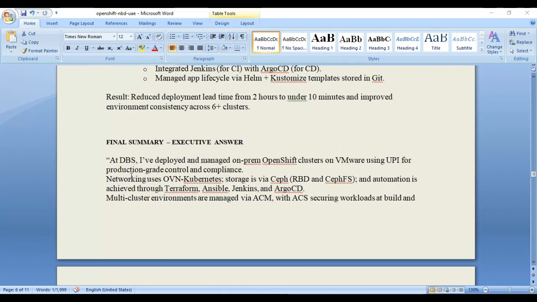And also see the final summary. When you do the starting intro, you can explain: at DBS, I have deployed and managed an on-prem OpenShift cluster on VMware using the UPI method for production-grade control and compliance. Networking uses OVN-Kubernetes CNI, and storage is via Ceph RBD and CephFS.